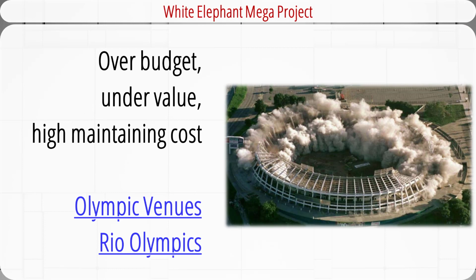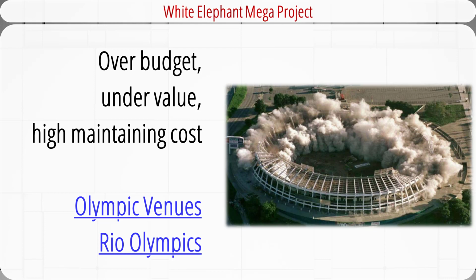Some mega projects are white elephants. They used to be valuable, but now they are burdensome. The owner cannot easily dispose of them, and the maintaining cost is way out of proportion to its value. The name white elephant came from the story of the kings of Siam, now Thailand. A king would often make a present of a white elephant to countries who had fallen out of favor with the king. The so-called great honor would ruin the recipients by forcing them to absorb the costs of taking care of the animal.